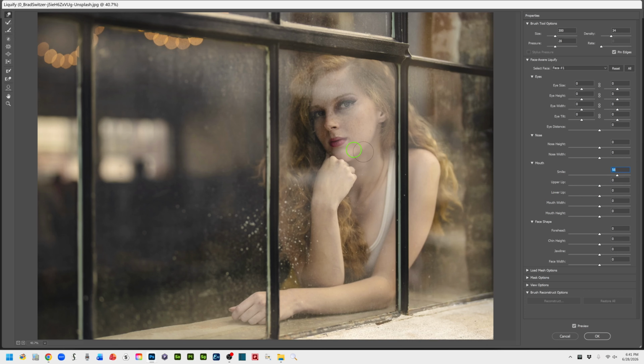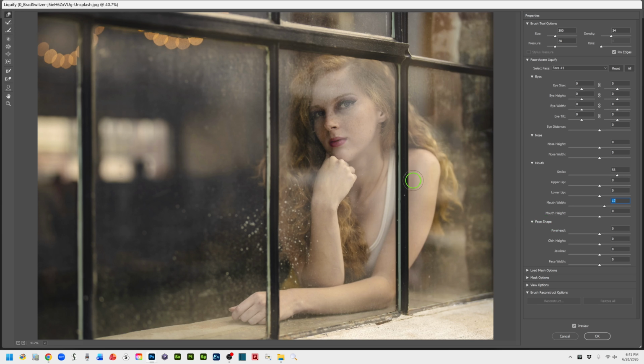All right, and then maybe make her mouth a little wider. Let's see how that works. You can see it's making it wider if I go up more, but I don't want to do it too much. The point is not to totally make it not her. It's just to very micro improve the mood.